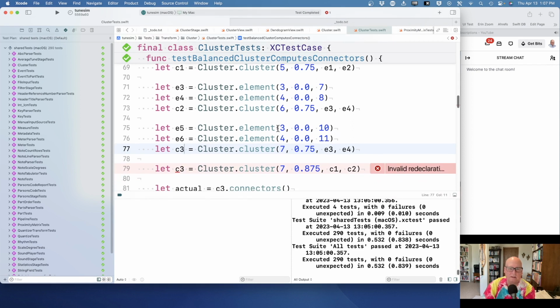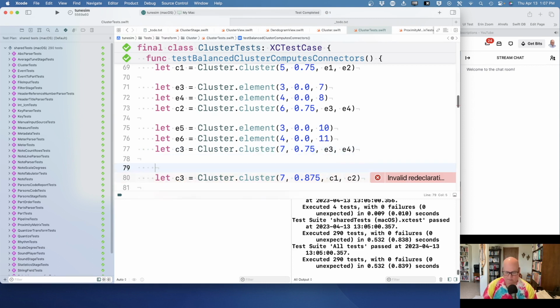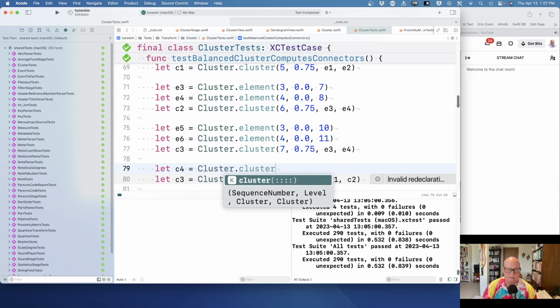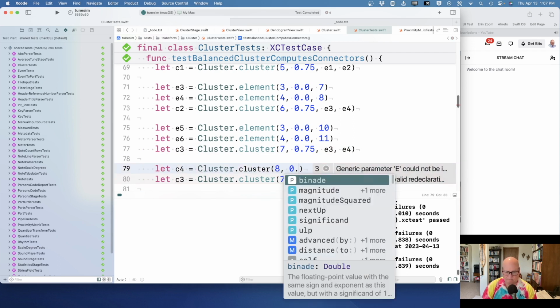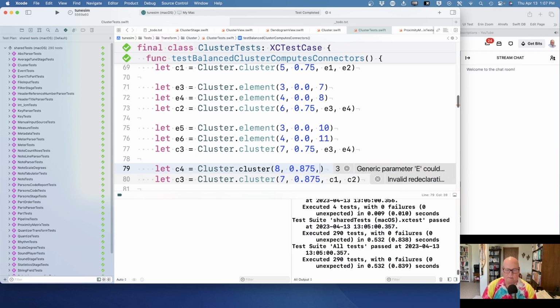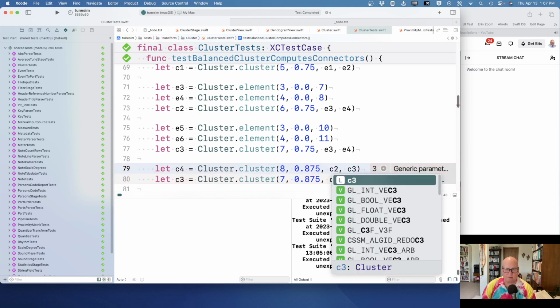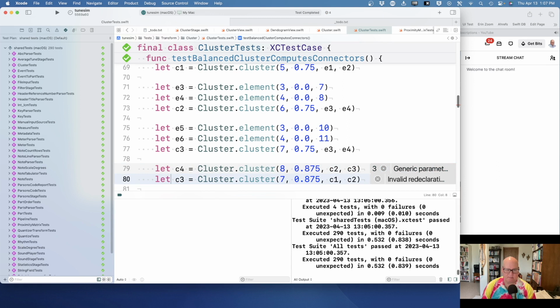Now, I think we want to make C2 and C3 cluster. Call this 8, 0.875. C2, C3, and now C5, sequence number 9.